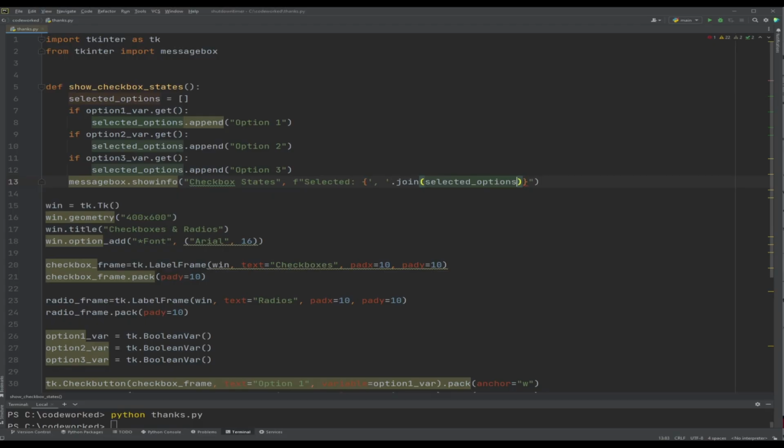Join selected options if selected options, else none.